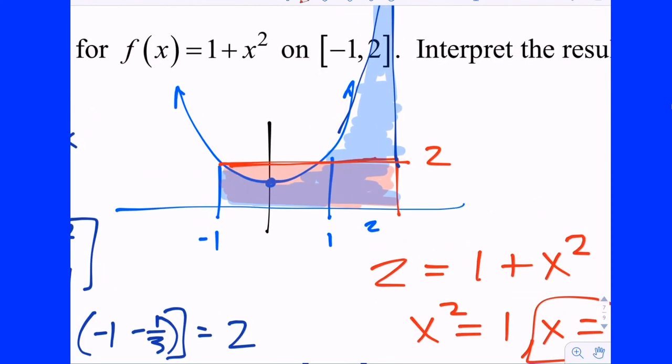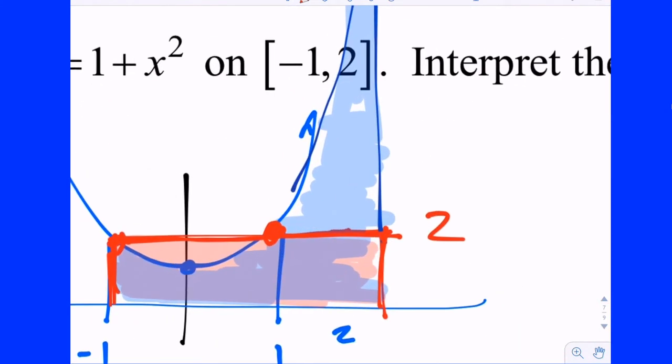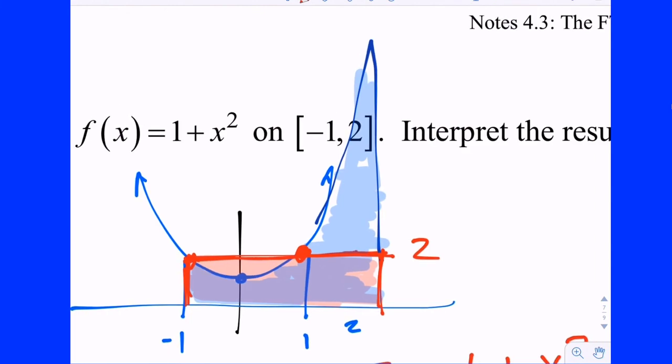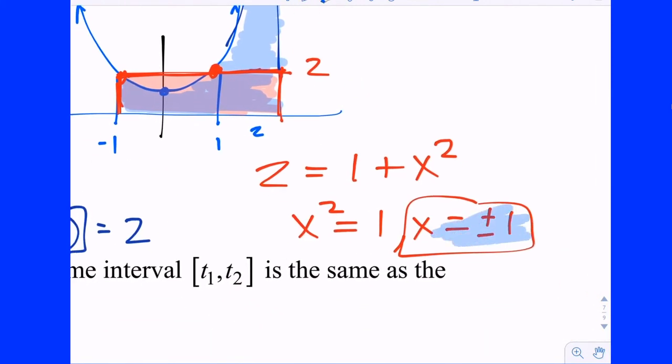So graphically, what it looks like is you have this rectangle, and the area of the rectangle at the left endpoint, where it'll intersect again, is equivalent to the area under the curve in blue. So it still doesn't look like it, but this little region in red and this little region in blue are supposed to be equivalent. Of course, I didn't draw it to scale. But that's a fundamental difference. The MVT for integrals, you can include the endpoint. Nothing outside the interval, but the endpoint's okay.